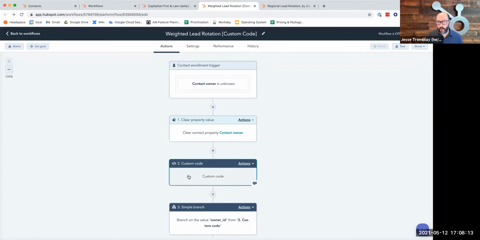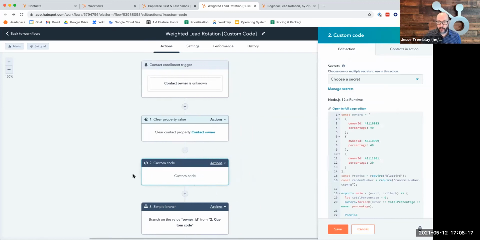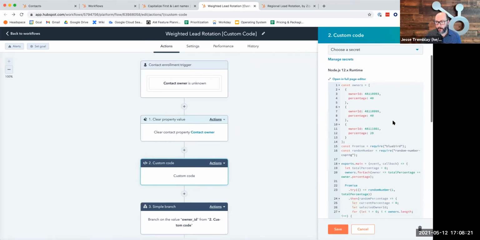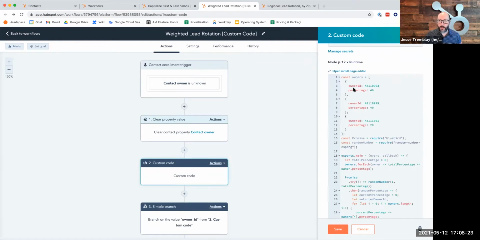So one thing that you could actually do is build a workflow that will allow you to look at all of the owner IDs of all the sales reps in your company, and use those to define which owners should get what percentage of new leads that come in.